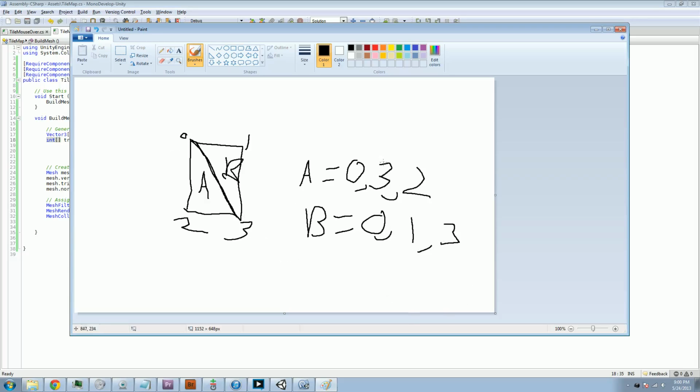Now, one of the things you've noticed about my order here is on both of these I'm going clockwise, right? 0 to 3 to 2, that's a clockwise order. If I switch some of the numbers around, for example, if I went 0 to 2 to 3, then we would be going in a counterclockwise order.